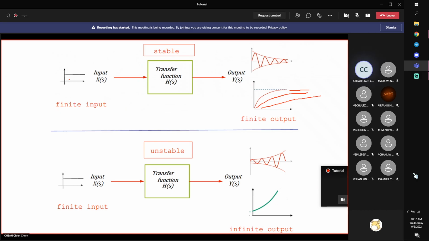Now, stable means you put in a DC input, eventually it will settle down at a DC output, right? Steady state will be a DC output. So this is called stable. Unstable means that you put in a DC input, it will not settle down at a DC output. One of these we have seen, it just keeps growing to infinity, but the oscillation can also grow to infinity. This is what it looks like. You just keep increasing towards infinity.